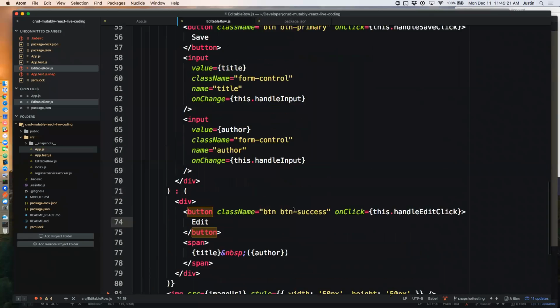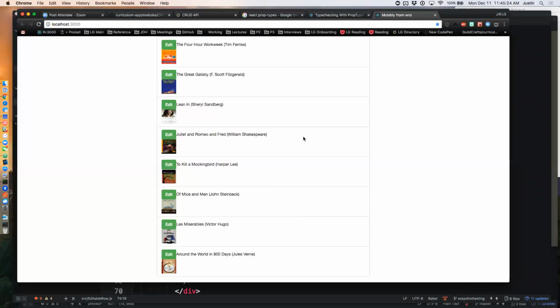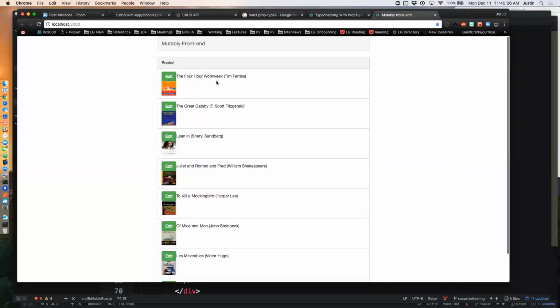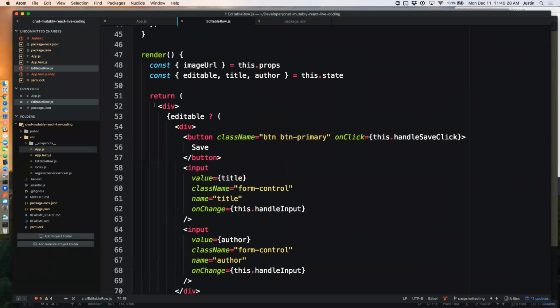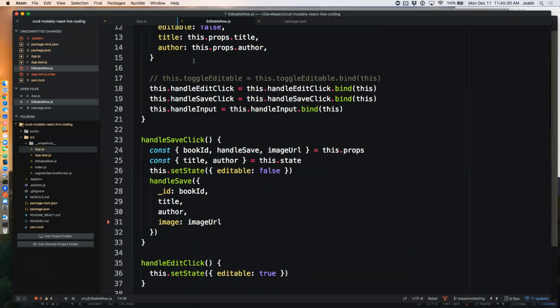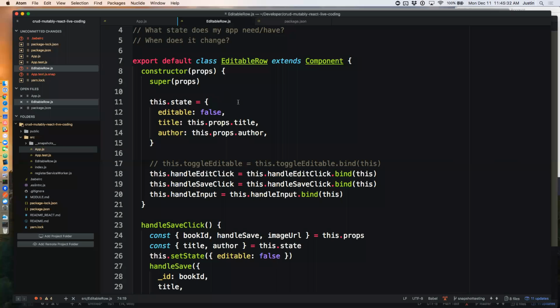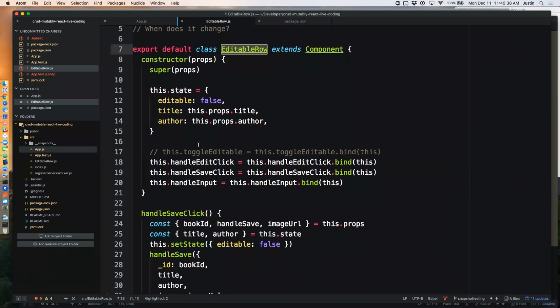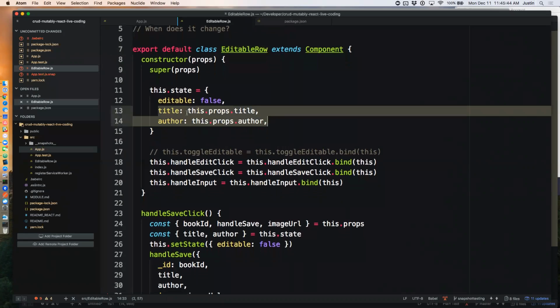Cool. So obviously we could do some styling. This is pretty bad. But sticking with React for a minute, you can see that this component, editable row, is now really just focused on being an editable row. It takes in some stuff. We could even generalize this, like the title and the author.